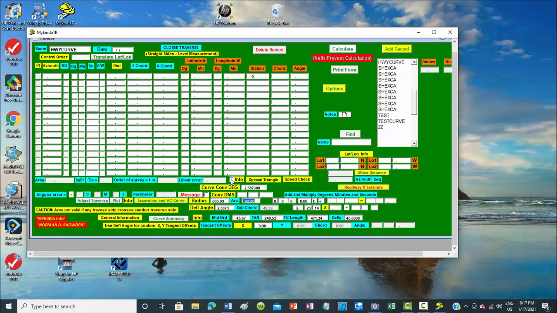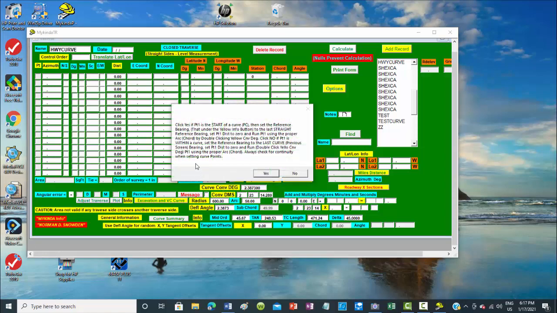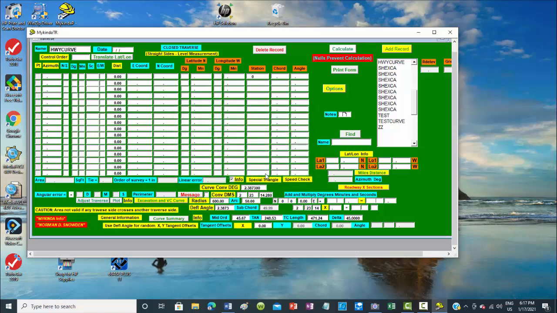Put in the check mark here and click on curve convert degrees. We have a message that asks if this is the start of a curve. We'll assume it is. We're not in the middle. Yes.